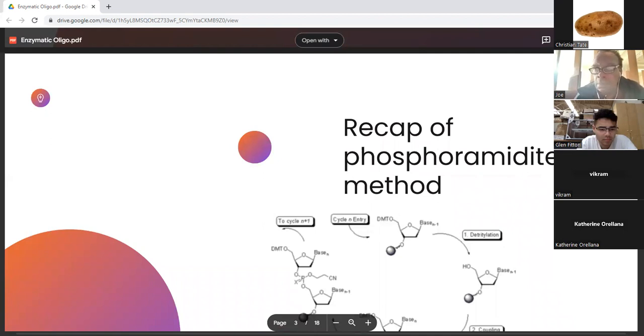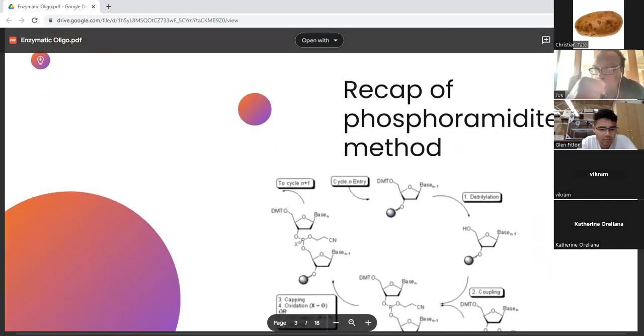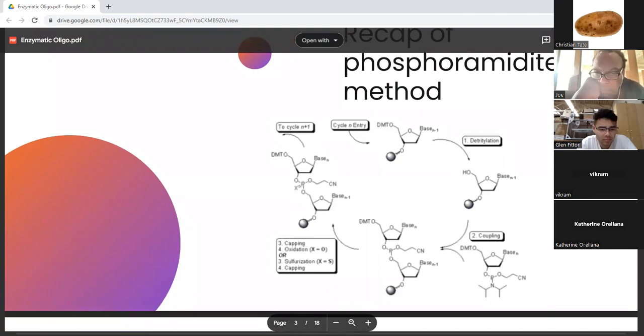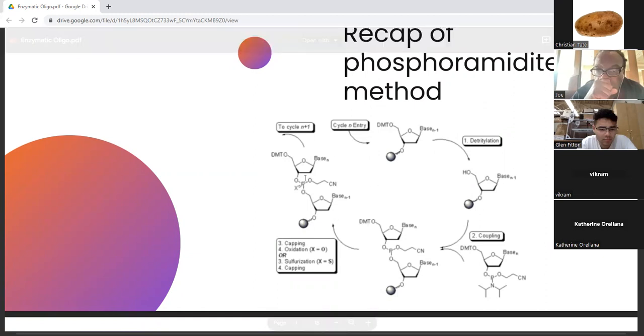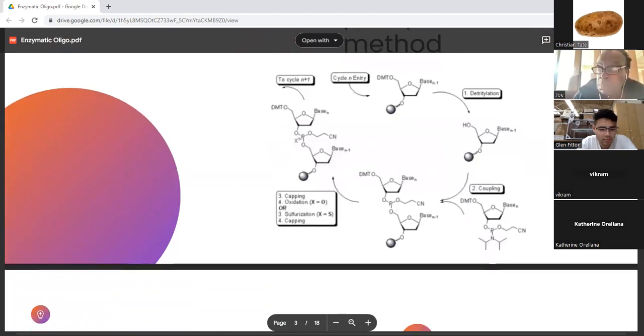So they're synthetic precursors to NTPs, the As, Ts, Gs, and Cs, and they're stuck together using a chemical method that uses harsh, flammable, and toxic chemicals in order to stick them together. So here's the highlight of the basic synthesis cycle. We'll delve more into that a little bit later.